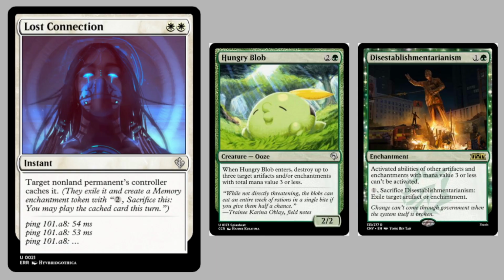There are some funky things you can do with the right pieces of enchantment disruption. Hungry Blob and Disestablishmentarianism can both help to negate the drawback here, either by picking off the memory token to keep the card exiled for good, or by preventing your opponent from sacrificing the memory to begin with. The mana cost here is awkward, but even if these cute interactions don't line up, it's a very serviceable piece for tempo decks, as mentioned before, and it seems decent.